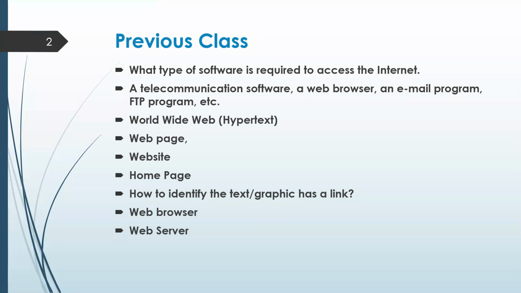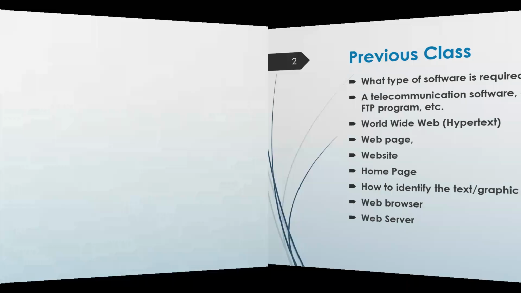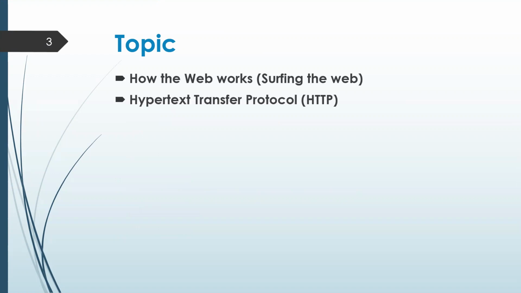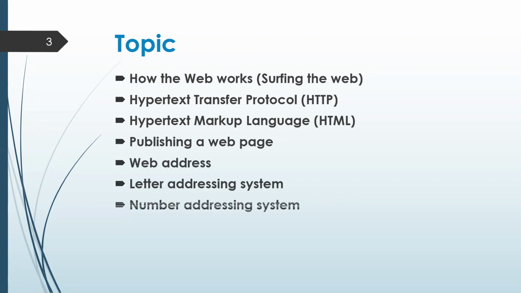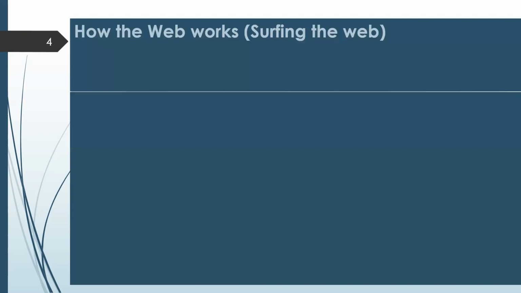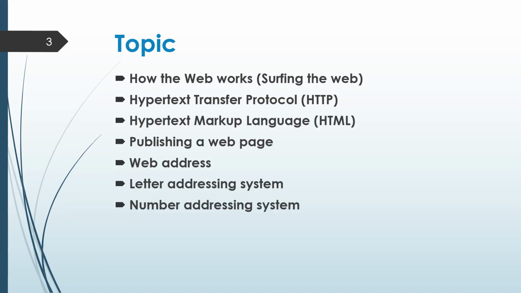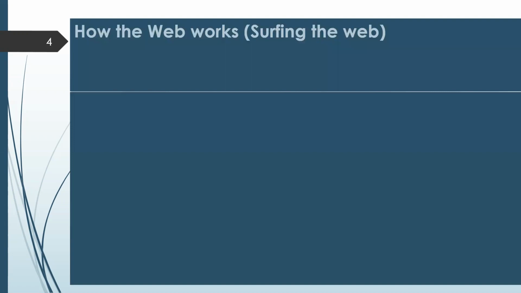So let us move to today's topic, which we are going to discuss. Today's topic is how the web works, surfing the internet. Next is hypertext transfer protocol, HTTP, hypertext markup language, HTML, publishing a web page, how we can publish a web page, web address, domain name system, and number address system. These things we are going to learn. So let's move to how the web works, surfing the web.